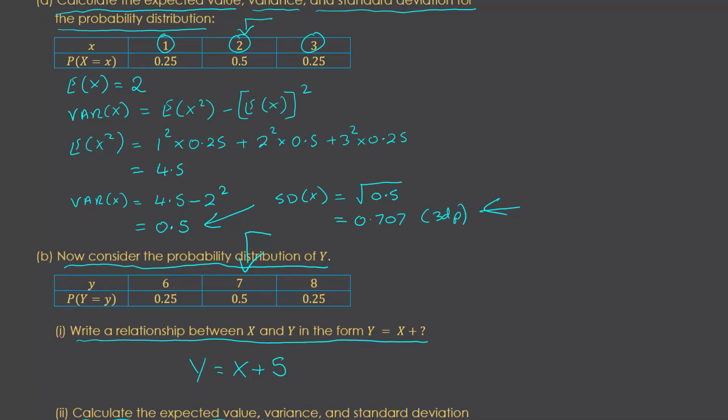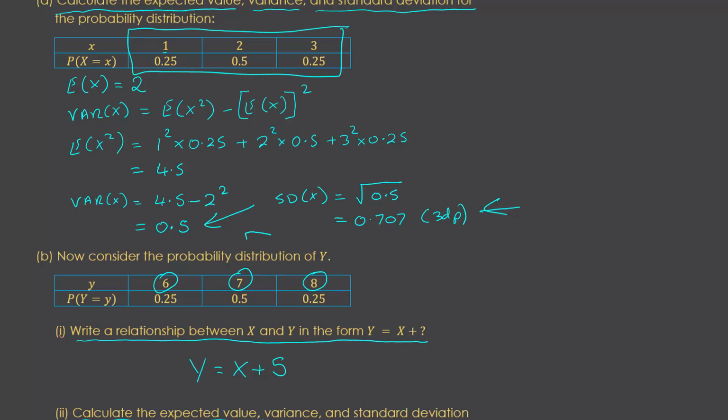And if we go back here to the original distributions, we can see that simply these values have moved upwards by 5, which changes the location of the mean, but the actual spread is the same. 1, 2, 3 with these probabilities, 6, 7, 8 with the same probabilities, those are equally dispersed.